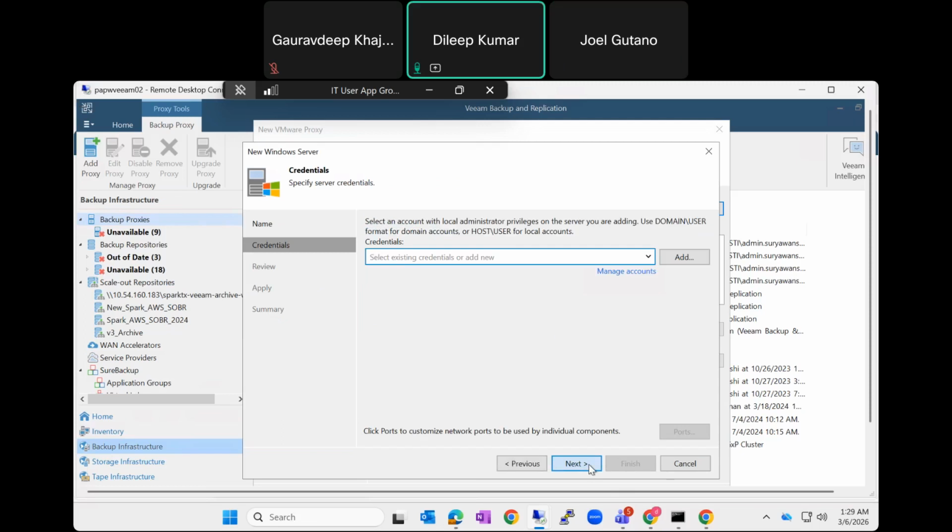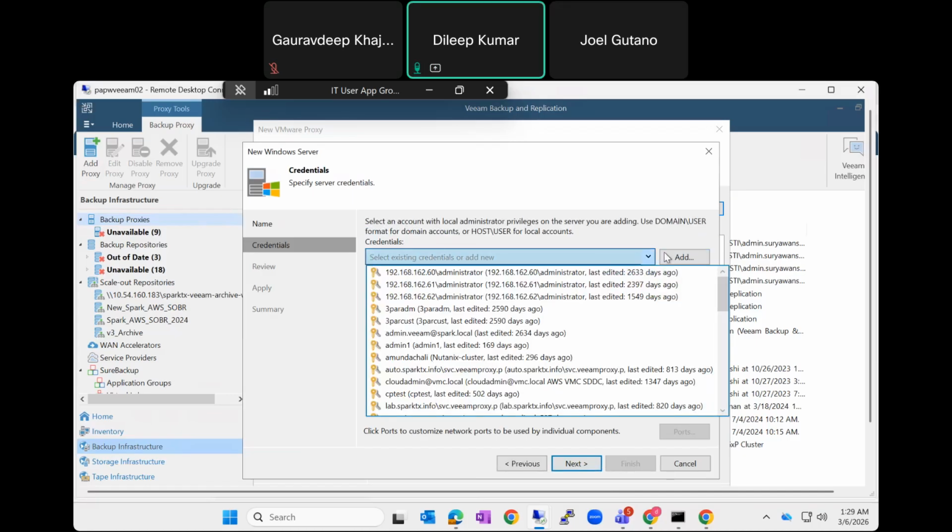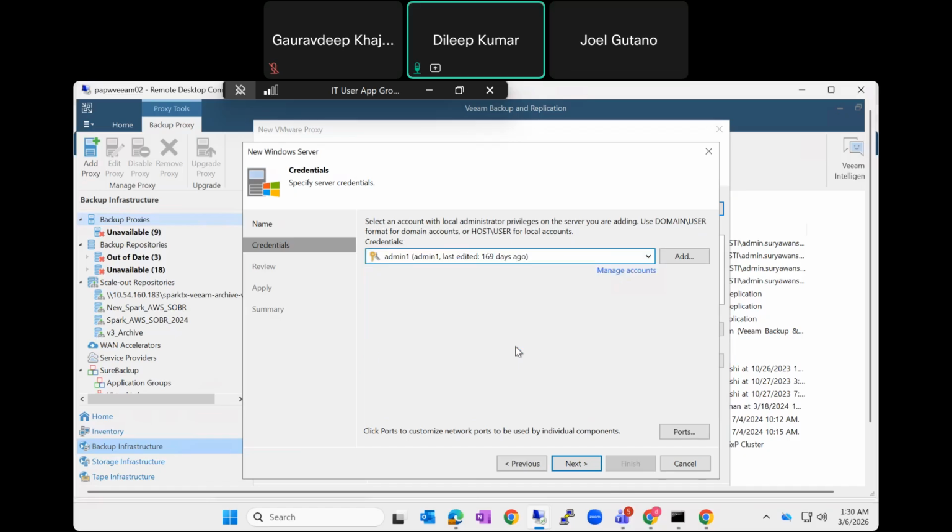Yes, exactly. Or if you have stored those credentials already, a domain user account, you can just scroll down and use those credentials. In your case, if you want new, you have to. Okay. So the system team will provide me the user name that I will use, and then I add this to the local admin of the server. So for example, I give it this one, admin one. Okay, fine, no issues.